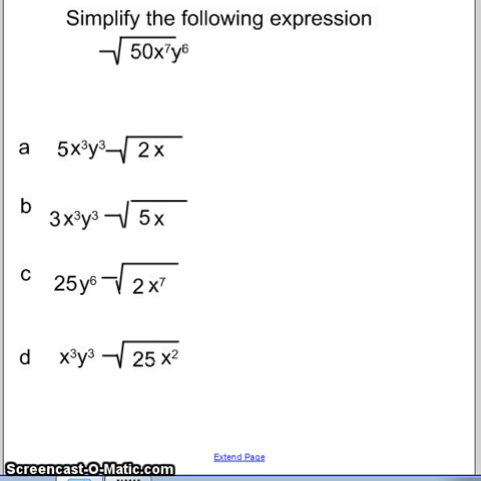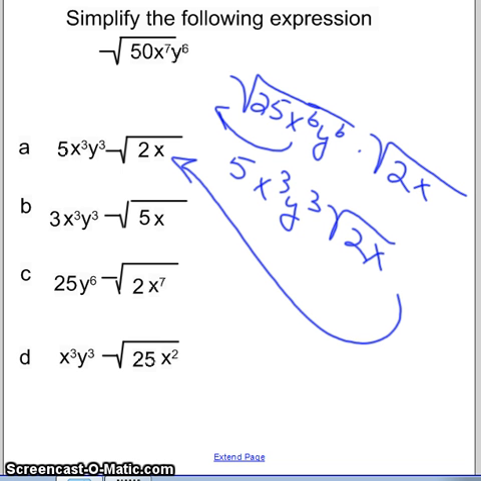Here's another example of one. We're going to factor out the perfect square that goes into 50. It's going to be 25, so it's 25 times 2. Doing perfect squares for exponents is easier than numbers. You just need to get an even exponent. So since x to the 7th is an odd exponent, you put x to the 6th here, your extra x here. Y to the 6th is an even exponent, so it goes in the first one.